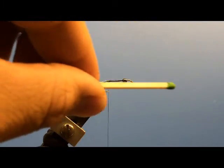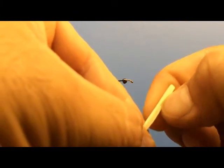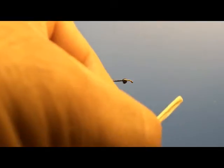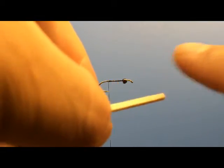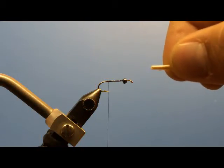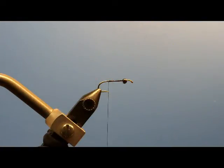The body is actually built from a match. What I do is take one side and kind of force my fingernail into it to make a groove. That will allow it to lay flat on the hook all the way to the end. Then I use a razor blade to carve just a little bit of wood away at the very end to get that tapered effect. I have a finished one right here — you can see the deep groove and how it's carved, tapered just a little bit.